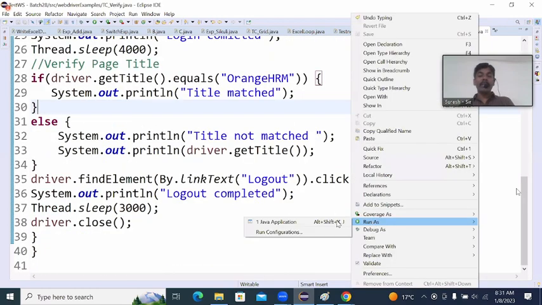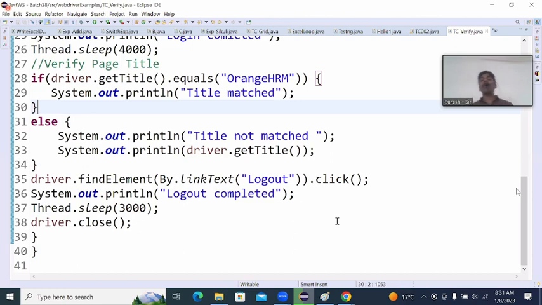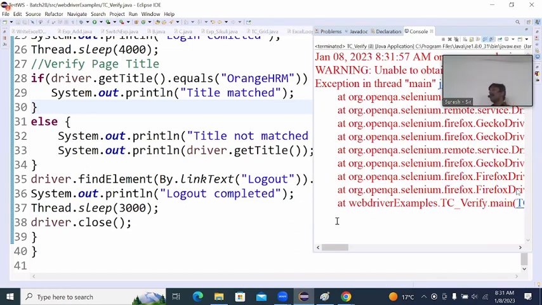But if I run the program, it is giving an error. So that is what you practice. Don't consider that there is no error in the program but my program is not working. Even though Eclipse is not showing an error, you will have a runtime error.